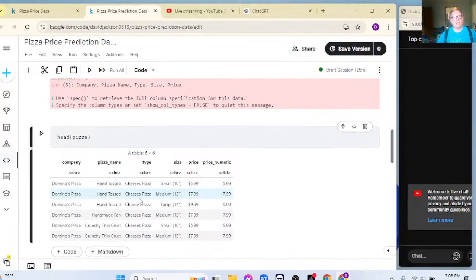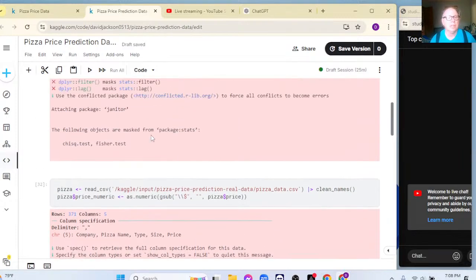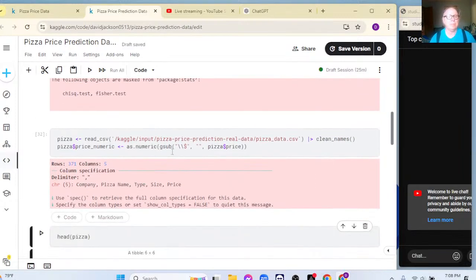Okay, that was fairly easy. Now, interesting enough, gsub is a base R function. Okay, so it's kind of curious. And I'm sure there's an as underscore numeric function.